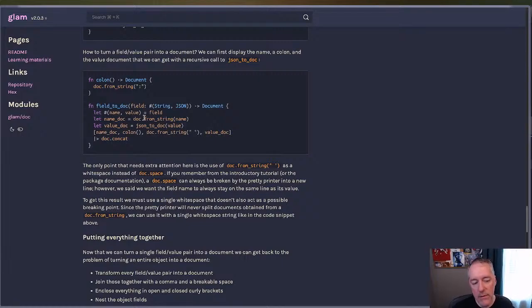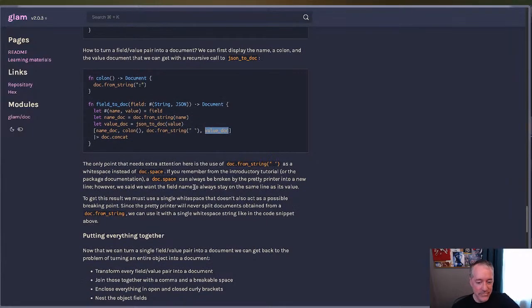When you're outputting a field of a JSON object in this tutorial, you take the name, and they're doing that incorrectly. It needs to be quoted. But assume it's to JavaScript, not to JSON. Then you have the colon. Then you have an obligatory space. I feel like I need break prioritization. Maybe that's not a thing.